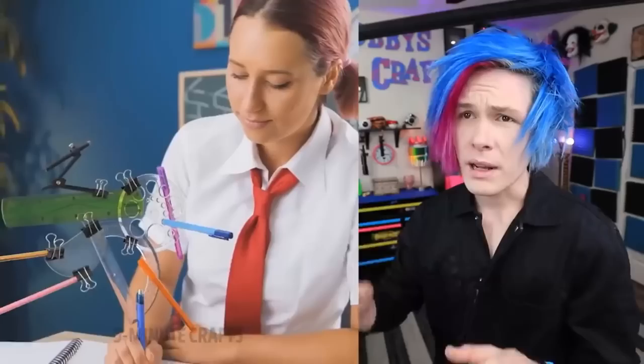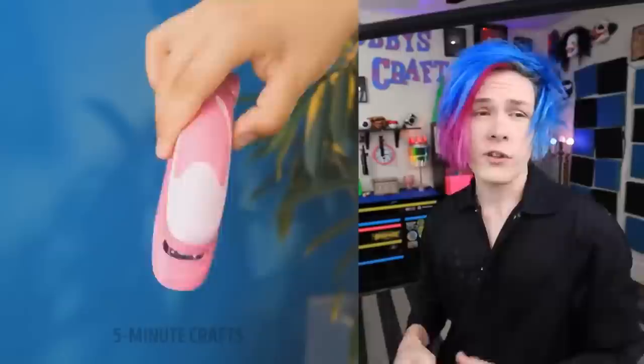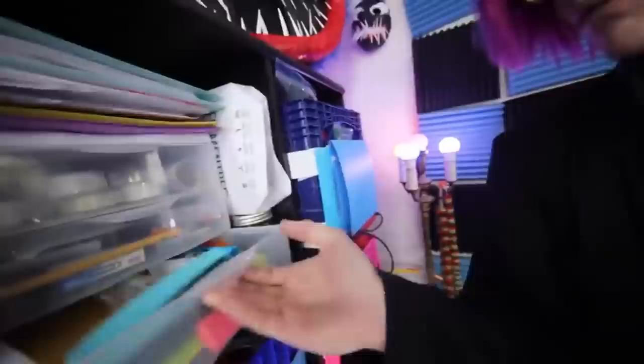I'm not exactly sure what this contraption is that she made. I guess if you need something, you're good forever. For this life hack, we're gonna want to put a stapler on the wall. Okay. I don't understand what's happening. It's time for me to never lose my stapler again. I lose it in that drawer all the time.